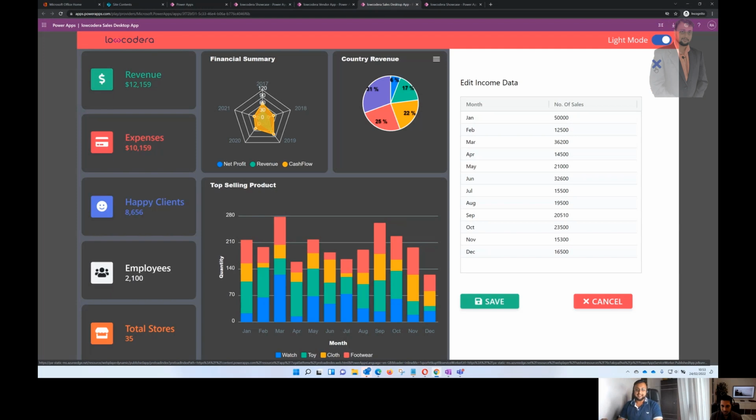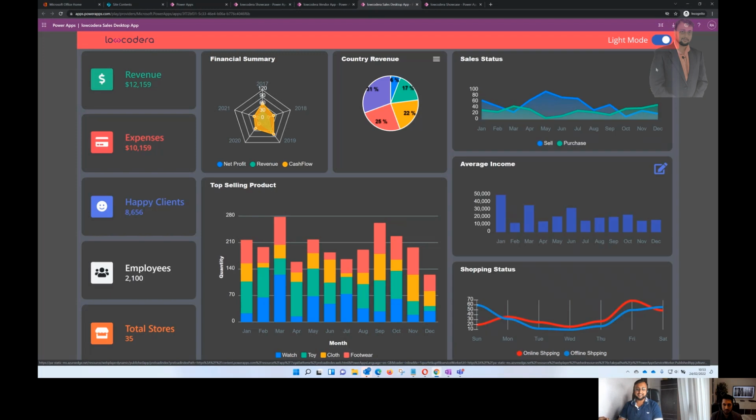If I imagine how I can achieve a similar user interface with the out of the box gallery, it's a bit difficult to achieve. And even the buttons over here, specifically the save and cancel buttons with the icon inside them, that's amazing. I can't imagine achieving this kind of user interface with the regular button.